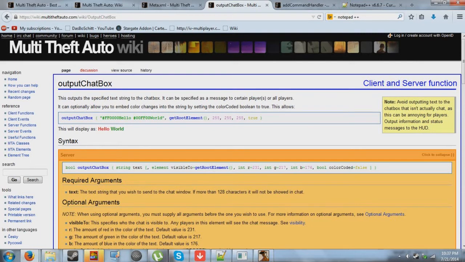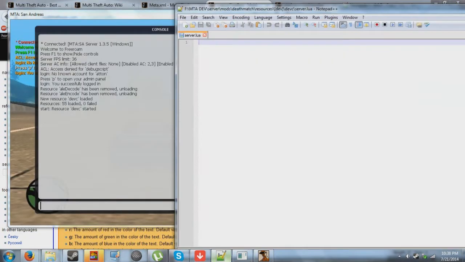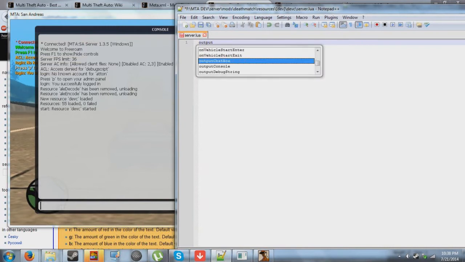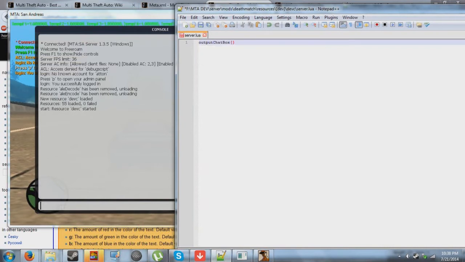Okay, so we're going to give the function outputChatBox a go. Now, outputChatBox works like this. You write outputChatBox, you put a string of text, and that will put that text on the chat box. So we'll just quickly write outputChatBox, hello world.